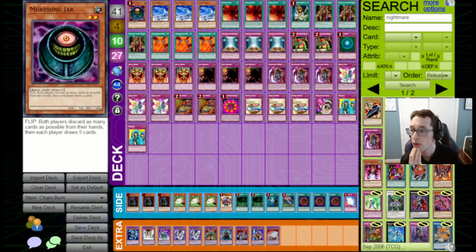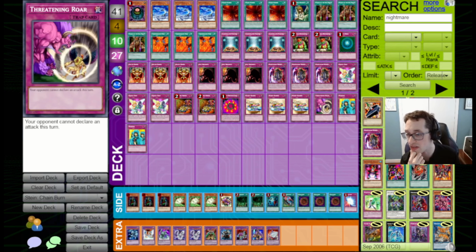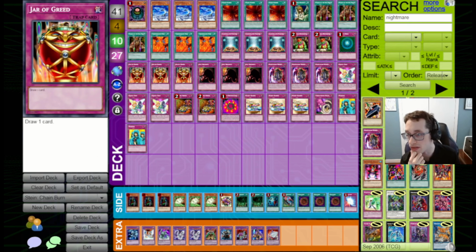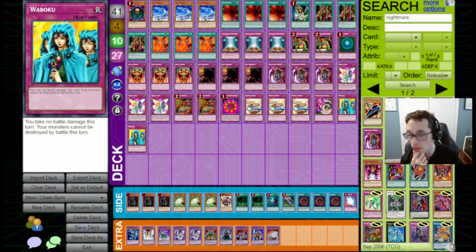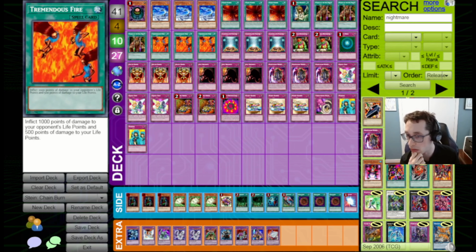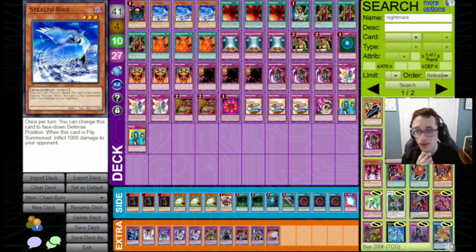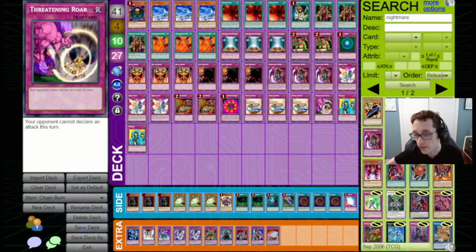Okay, so what do we got now? We got a pretty lean 41 cards here. Is there anything that I would really cut from this? Probably not. I think all these cards are really good. There's also an argument for playing more Threatening Roars or Wobokus here as well, to increase our stall power. You could also potentially cut one entirely. I don't necessarily want to cut one entirely, because I feel like they are valuable when you draw them.